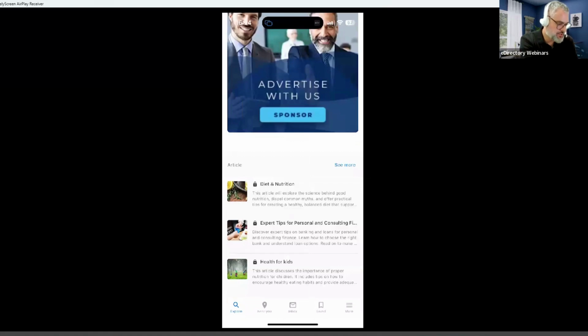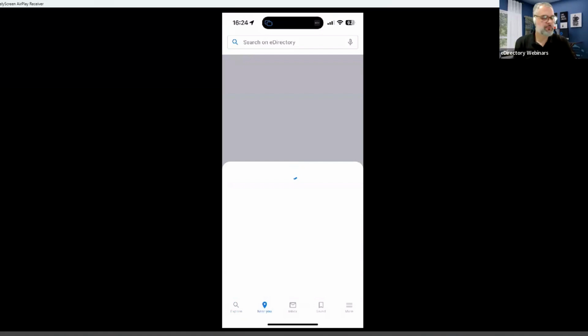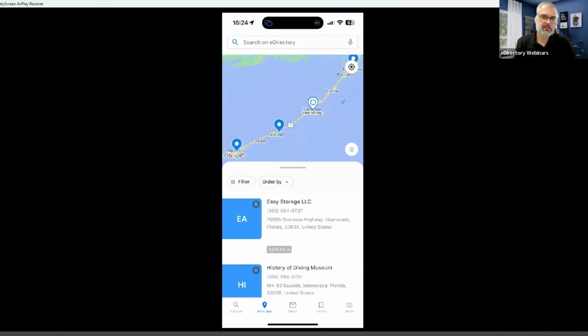Let's use the near you feature down the bottom. So that would use the GPS. You can see that's the GPS icon for the iPhone right here on the top. So that means my GPS is activated and it's giving me some listings of businesses around this region here. Maybe this is from Florida, around Miami.